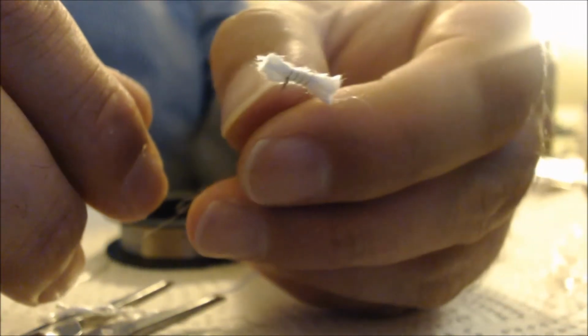Do the same thing on this end. Okay? And we're going to do it gently. Just going to leave just a little bit of space, a little bit of room. Okay. See? Look how neat that looks. See that? Okay. Not bad. Now, we're going to do the same thing on the other one.